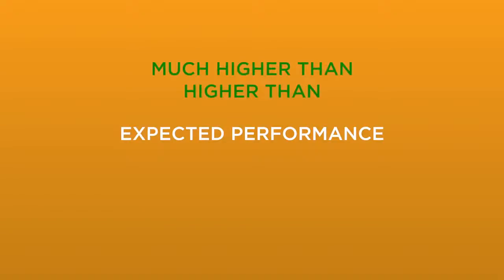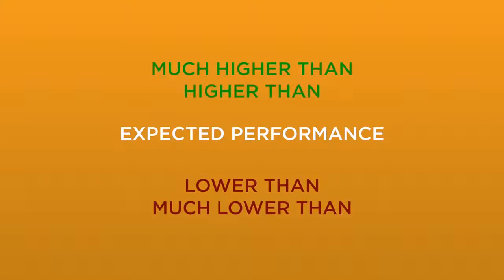For the combination report, we've created 5 discrepancy categories. These are expected performance. This is where the predicted score in the attainment test is very much in line with the ability score. And there are 2 categories above and 2 below. These are higher than and much higher than expected attainment, and lower than and much lower than expected attainment.